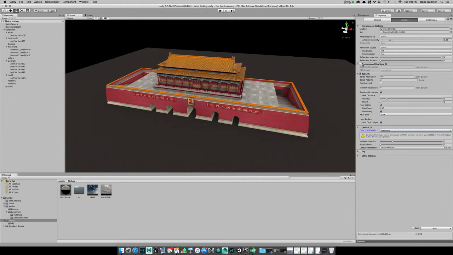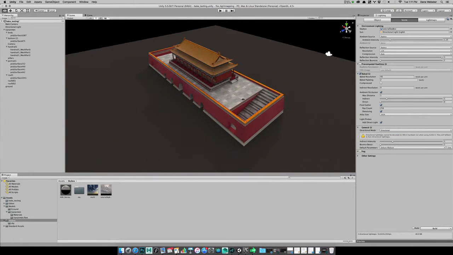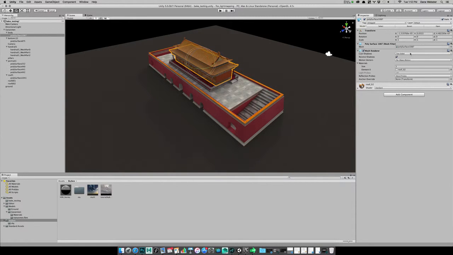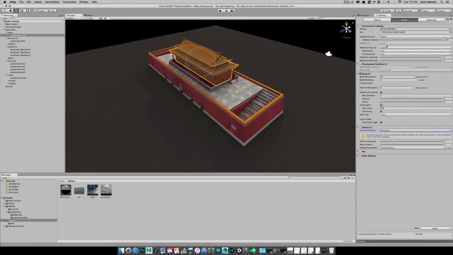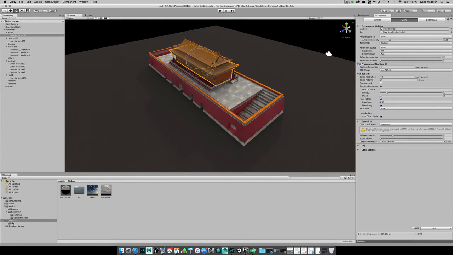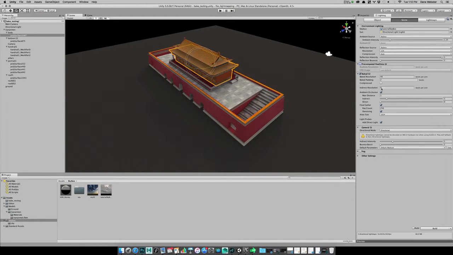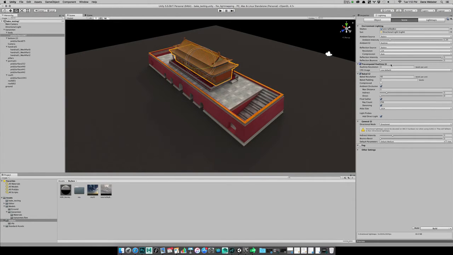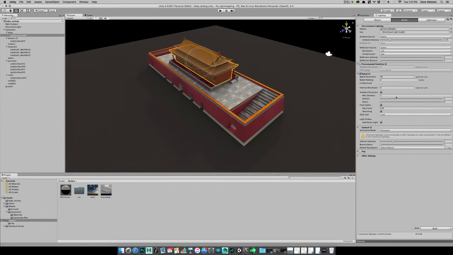Let's recap. Use one or the other. Do not use both of these. If you're using real-time shadows in here, you might have little gaps, so turning an object to two-sided can get rid of that problem. Again, a little bit of a performance hit. And if we go back to the lighting, if we used baked GI, here's your resolution. This indirect resolution only appears when this is not on. You can see actually this was at 2 a second ago. When I make this active, it takes that value that I had from the indirect resolution and puts it here. Let's turn that back off.